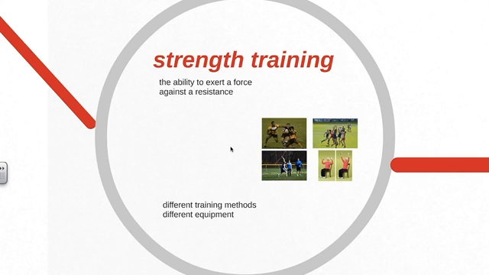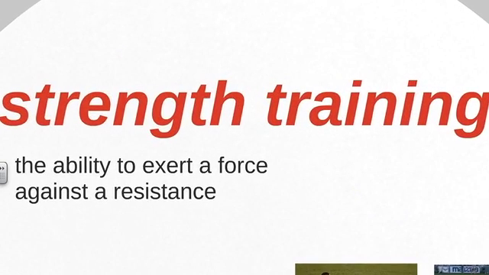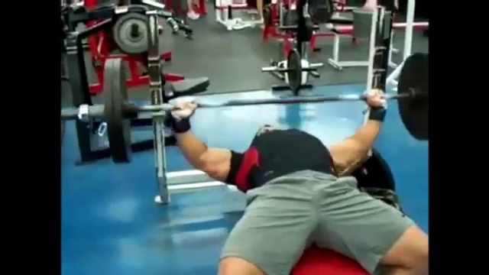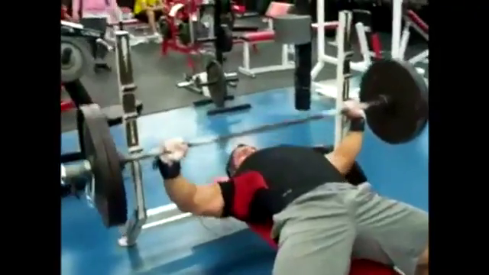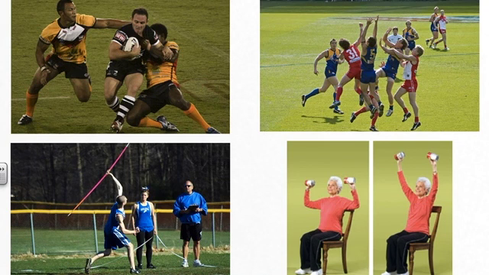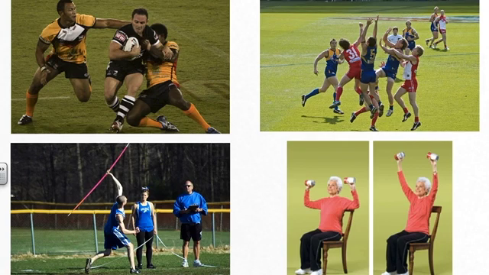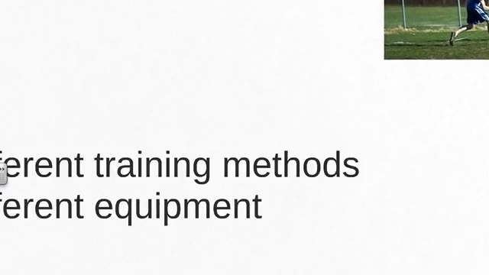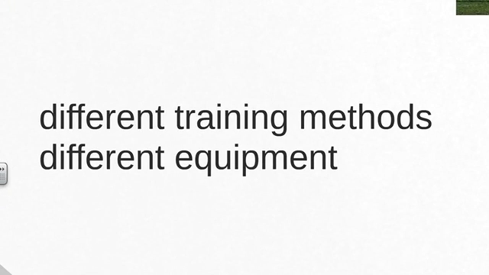The next dash point is strength training. The definition of resistance or strength training is the ability to exert force against a resistance. For example, pushing a barbell up during the bench press is exerting force against a resistance — the weight. The strength needed to tackle Sam Burgess differs from that needed for an AFL player to jump and take a mark, which differs again from throwing a javelin 70 metres, or the strength needed for a 70-year-old going about daily activities. Different sports require different types of strength and different training methods and equipment.